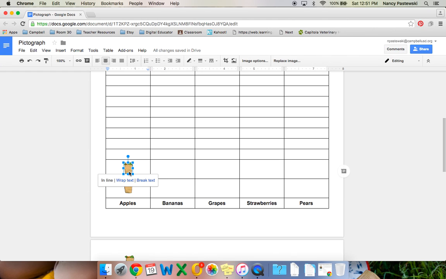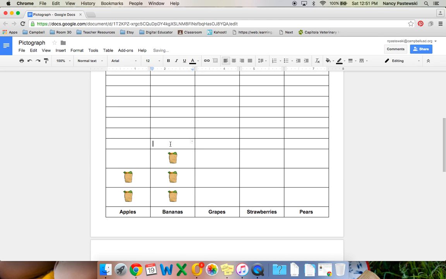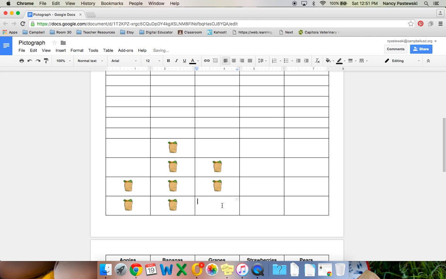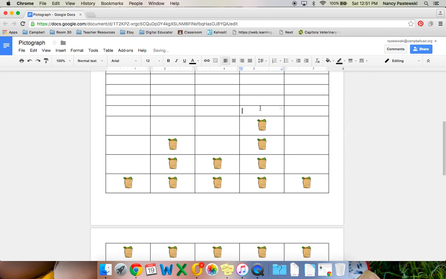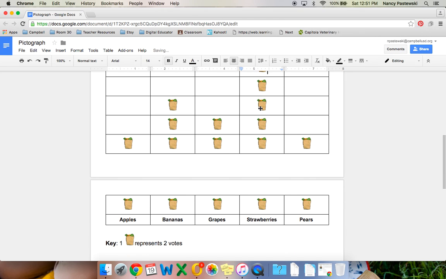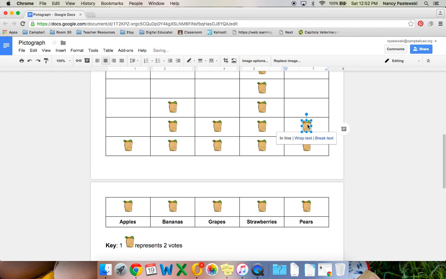Once you're done with entering your data, so I'm just going to go ahead and finish mine off really quickly. You can see that the categories are shifting to the second page, but we can fix that really quick. You might even run into needing to crop an image because you have 5 votes and it's an odd number. So what you can do is paste in your grocery bag. It might sometimes help to even make the image a little bigger.